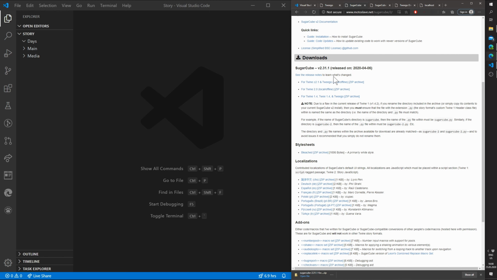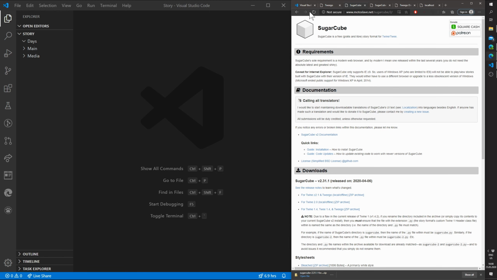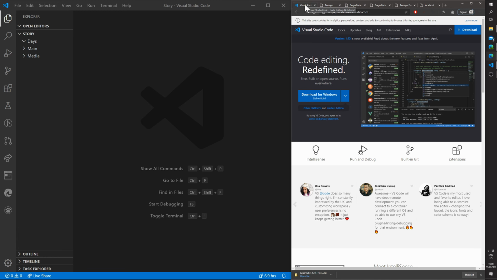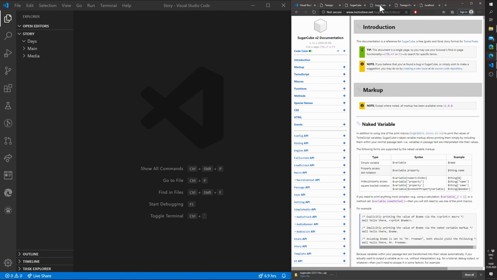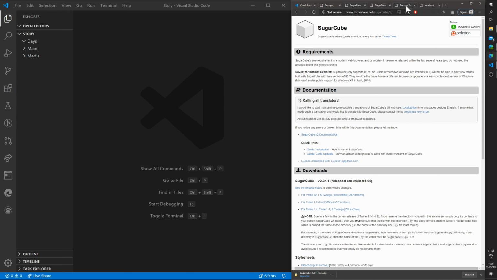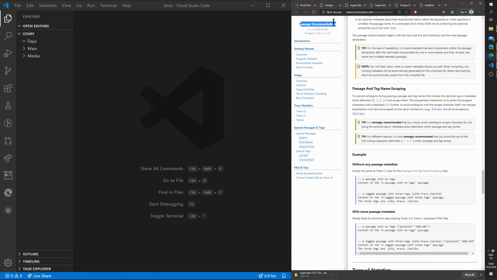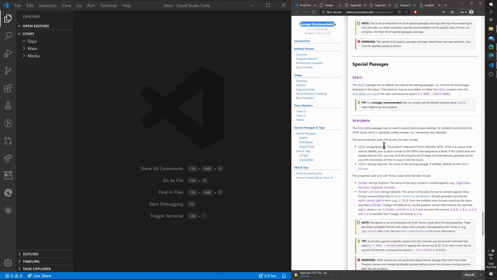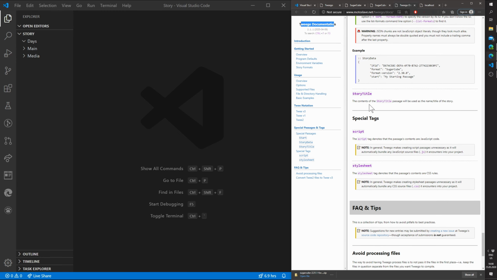Now that we have Twine done, we can focus on the coding part. In the coding part, the most helpful resource will be the SugarCube documentation. You might also have the Tweego documentation on the story data and story title.